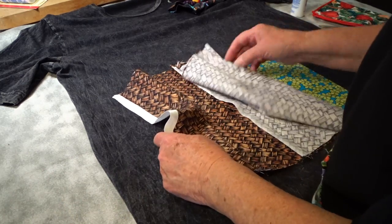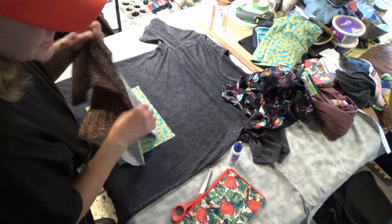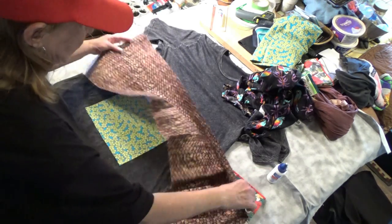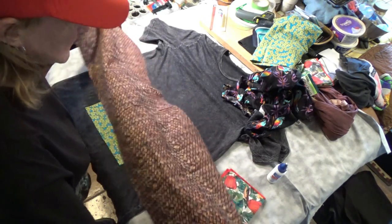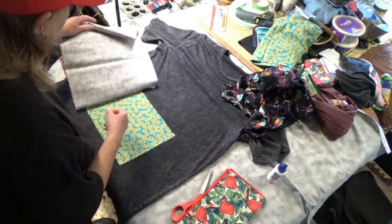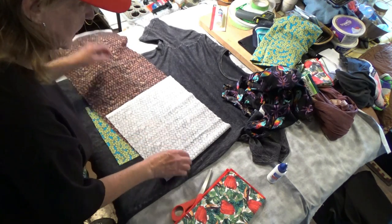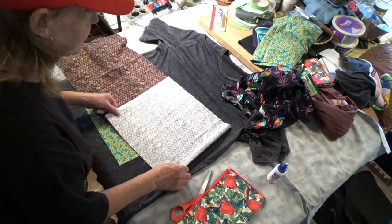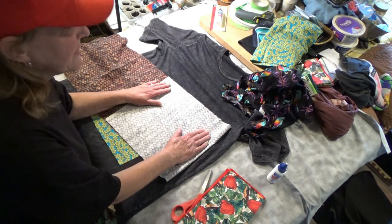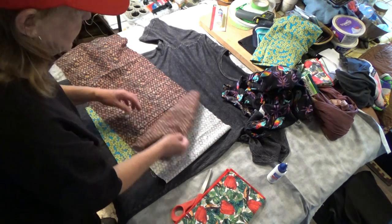We bought a third of a yard. And they were half price, even though Easter isn't here yet. So this piece is probably going to make at least 3 pockets for me. Well, let's safely say 3 pockets, because I don't want to squeeze it and make 4 and make them too tiny. This cost us like $2. I don't even think, two something, not even $3. It was under $3. So let's say two something.